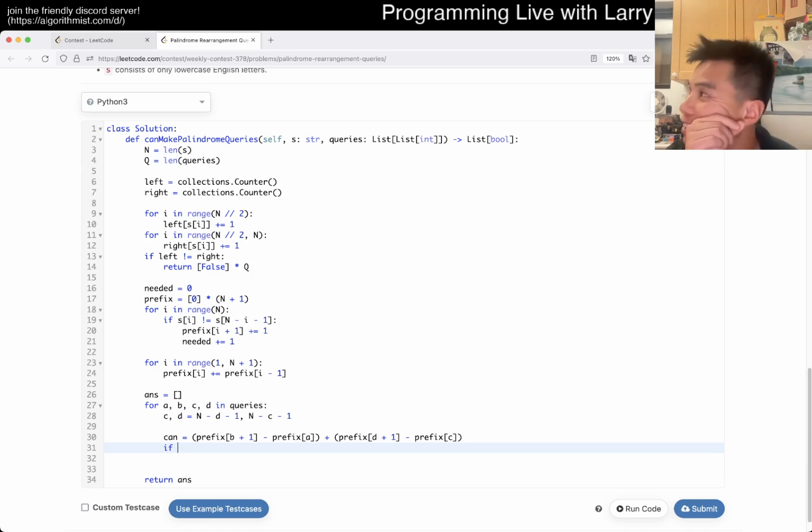How do I do this? Because AP is not always... okay, I mean that part is right, but how do you overlap?